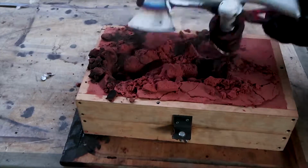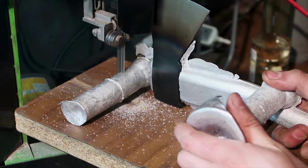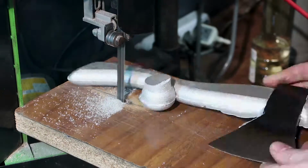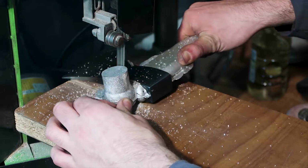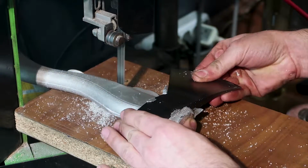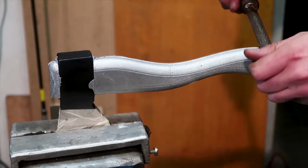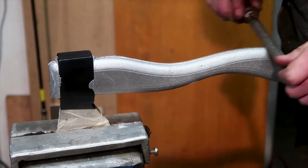Now on the metal cutting band, I'm removing the in-feed, out-feed and some of the flashing that has occurred around the hatchet head. And then from now on it's just a matter of cleaning really well the handle and making it look nice and shiny. My process for that is to refine the shape with hand rasps and hand files, and that really is the quickest way to remove some material from aluminum. And then I go in with sandpaper.